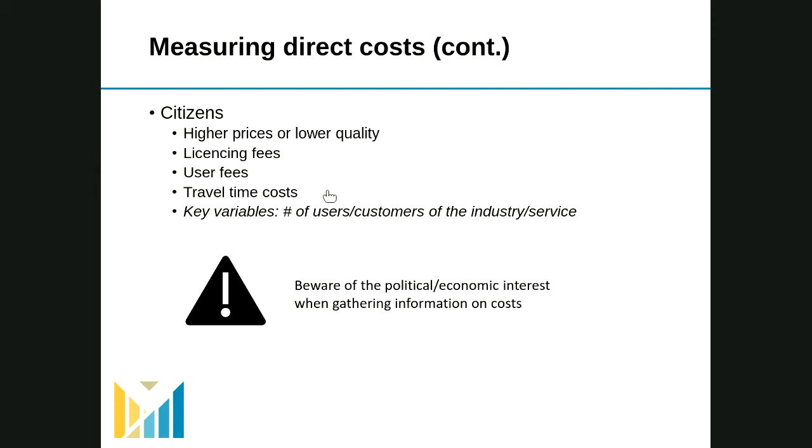I've included travel time costs. This is actually more related to infrastructure projects. So for example, if we look at the railway regulation in Canada, if you put more safety equipment at a railway, then drivers will spend more time sitting and waiting at railway crossings in Canada. So that means that citizens will face some additional travel time costs because they'll have to spend more time in the car waiting, doing nothing, when they could be enjoying their free time or they could be working. So this can sometimes be a significant cost on citizens.